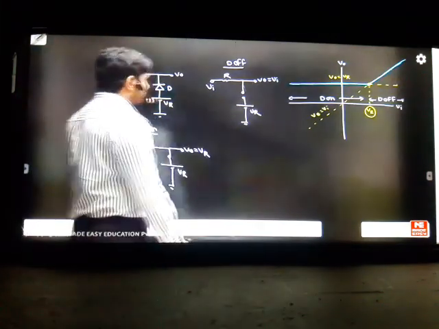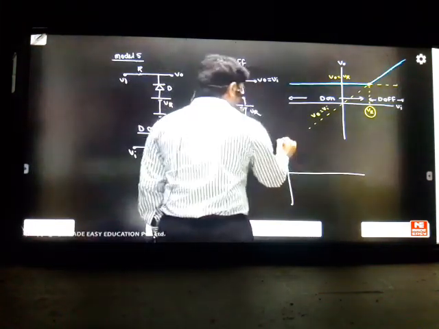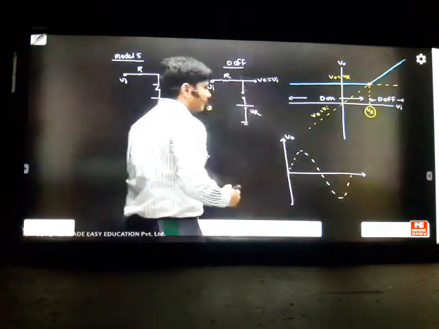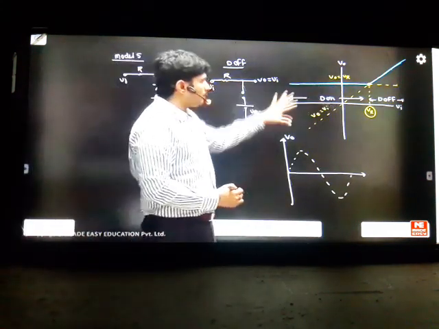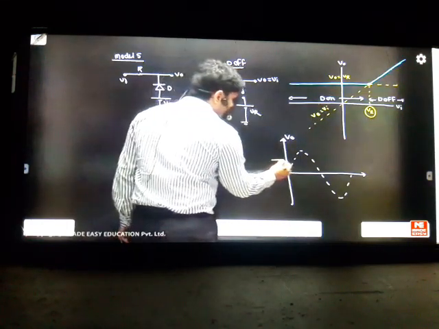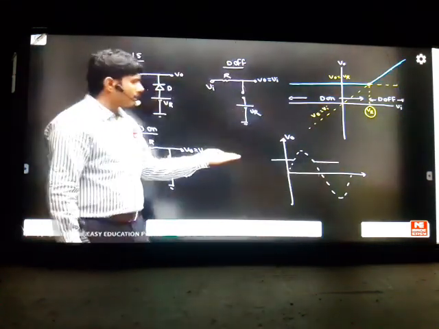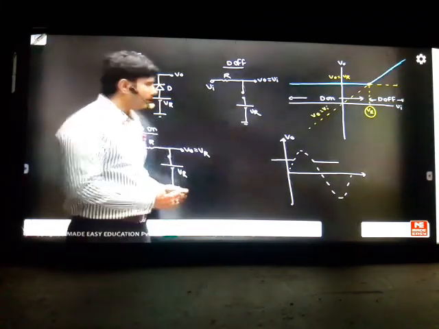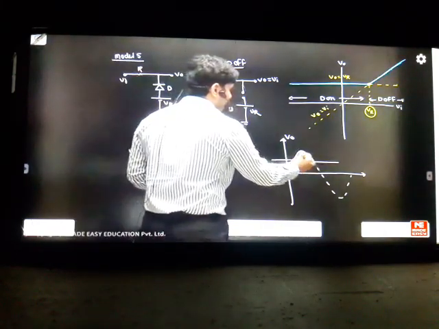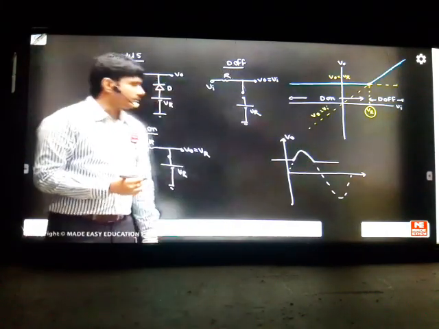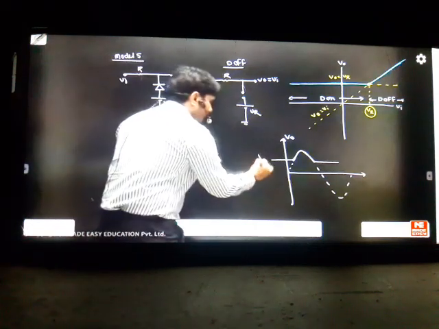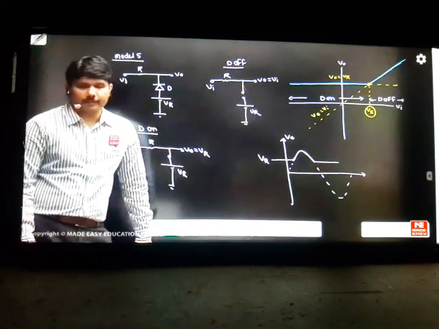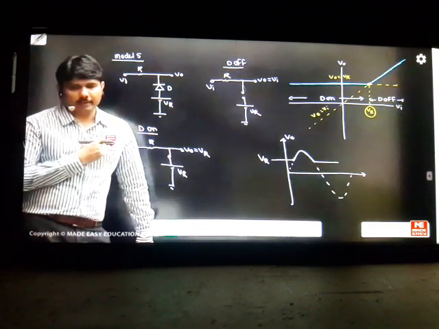Shall I expect the output waveform for this? How do you write it? This is your signal. Below VR the diode is completely off, so I expect a constant below VR. Always write a constant like this. Below means this part is totally stripped off. Only above VR are we getting output equal to input. So the waveform should come like this: output is equal to input above VR, and below VR it's a constant line. This total part is skipped off. So this is the story here. Who has not done it, please write.